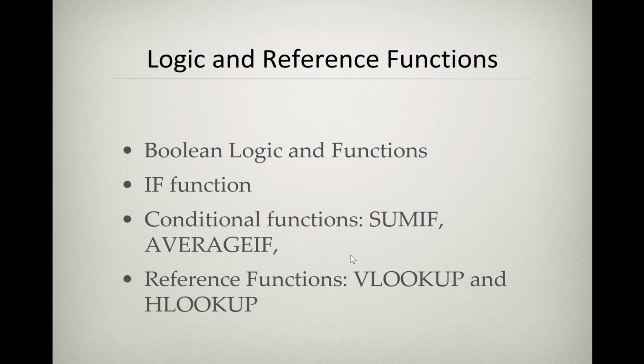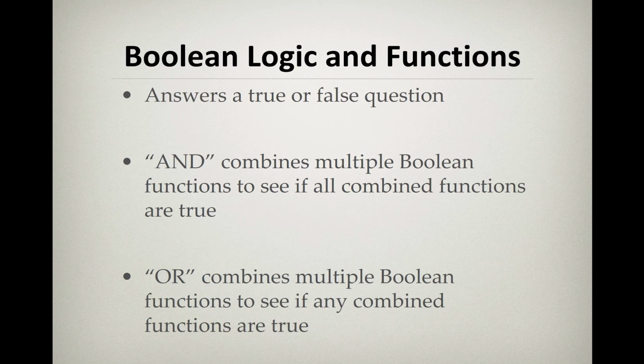So what do we really mean by Boolean logic? Boolean logic actually answers a true or false question. We can use the AND and OR, we don't have to use them, but we also can. For example, an AND function looks at the arguments within that function, and if they are all true, then the output will be true. If only one out of all of those arguments is false, then the output will be false. On the other hand, for the OR function, which is also a Boolean logic function, if at least one is true, then it will come as true. If they are all false, then the output will be false.